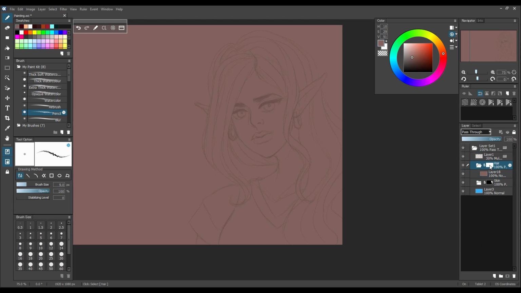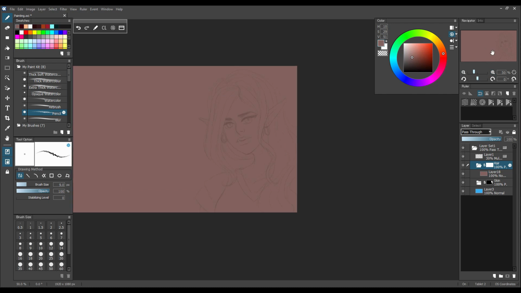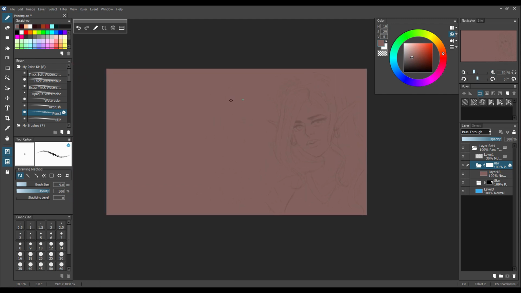I'm going to mask the folder and do the same thing with the layers as I did with the skin, just to keep everything neat. I don't always do this with hair. A lot of the time I'll just have some clipping layers and some free layers, and I'll just mess around with it until I'm satisfied with it. I tend to do hair differently almost every single time I draw it. It's just whatever I'm in the mood for.